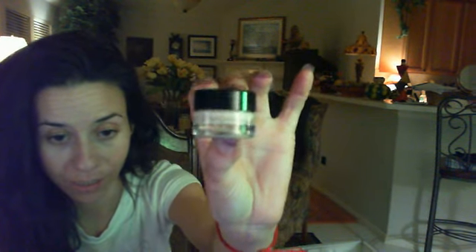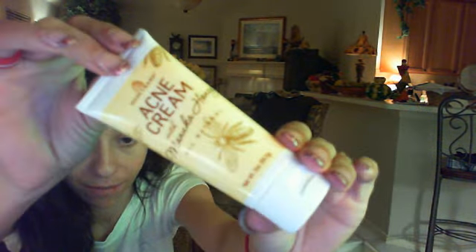Then she also sent me this really, really nice jar. What this is is a cream concealer and foundation. I don't know what cosmetic company it's from, but it's really, really nice concealer. It's completely my color and I love concealer. She also sent me this acne cream by Honey Mark. It's got Manuka honey and it's all natural — two ounces.